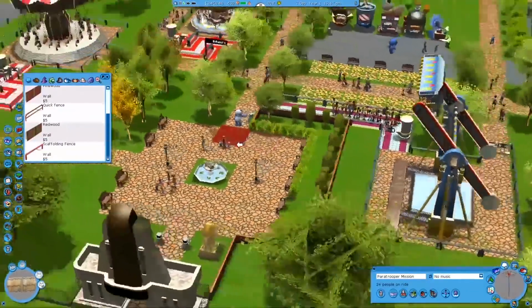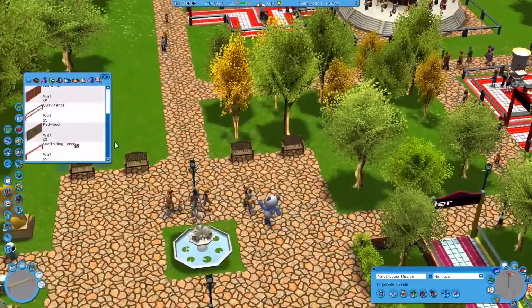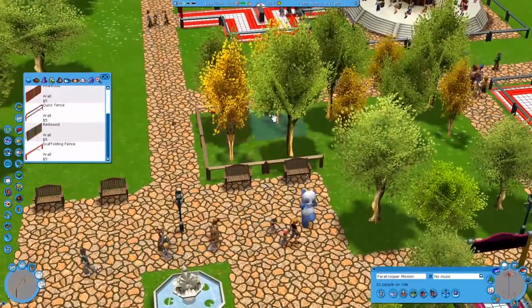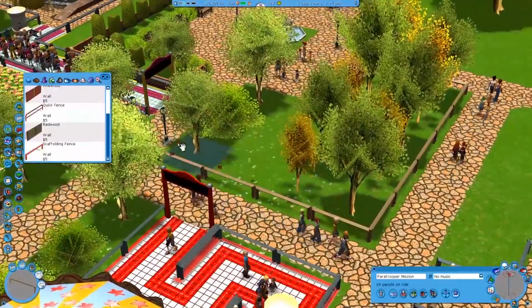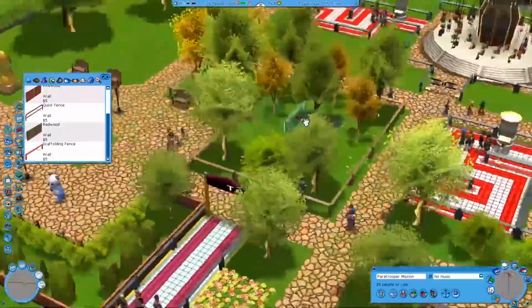I think I goofed it up at one point and will have to come back when we do some more fencing, but it looks pretty good so far. Going to add a little more fencing around this center area. One thing that really helps the park come together is, interestingly, separating it.